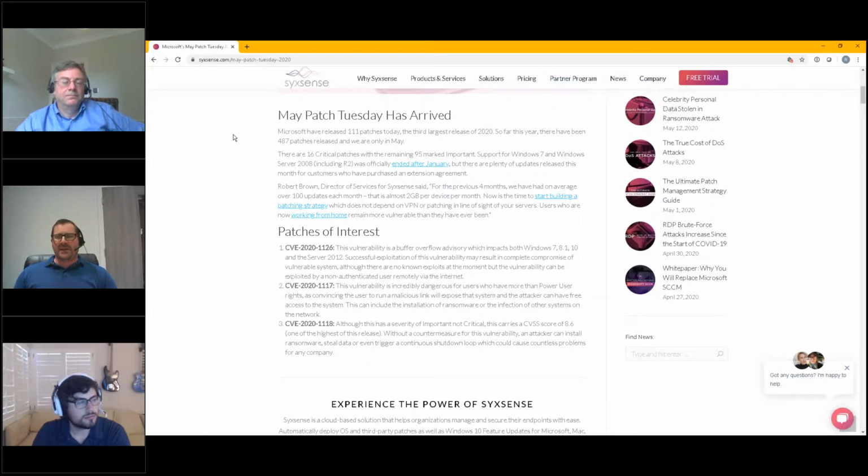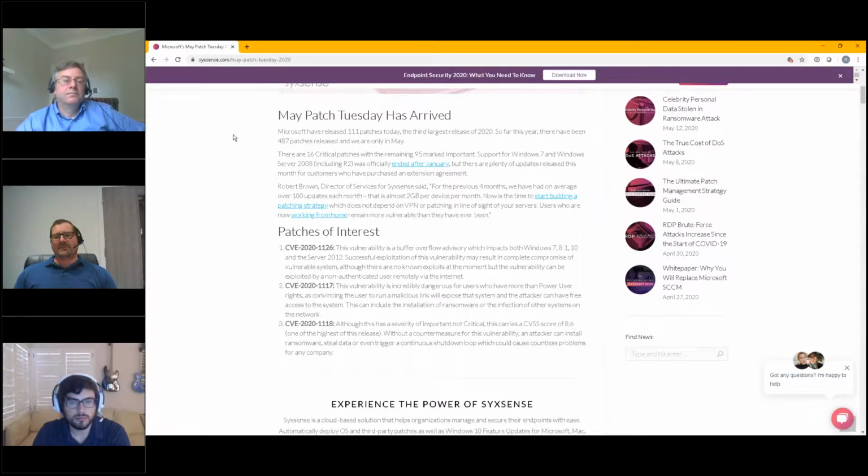and what Microsoft did. So they released 111 updates, as I mentioned, with 16 of those being critical and 95 important. That's the vendor specific severity for these, for pretty much all of the Microsoft platforms, including a lot of Windows 7 and 2008 content, which actually did officially end in January, but there's an awful lot there. So if you have that extension agreement with Microsoft, you will need to make sure you focus and prioritize those.